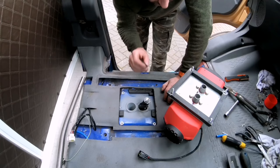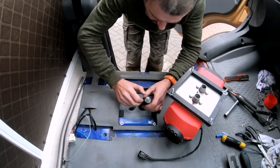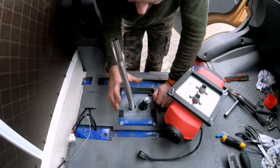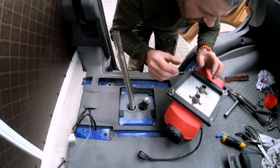Right, so I'm out of position now. I can fit this diesel heater. I managed to get my air inlet hose in and fuel line, which we both fixed into this position here. I've also got to put my exhaust pipe in, which fits in that hole there. I do have to get underneath and just try and avoid hitting the pump because it is quite close to the pump there, so I'll have to try and manipulate where it's going to be positioned. That obviously fits onto the exhaust manifold there.